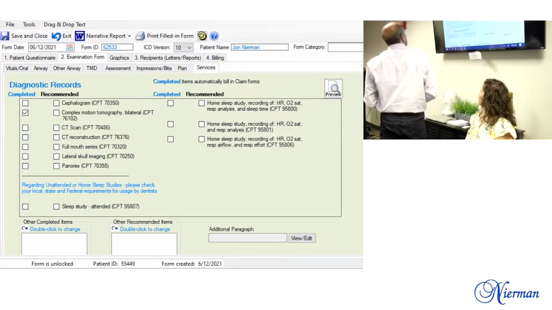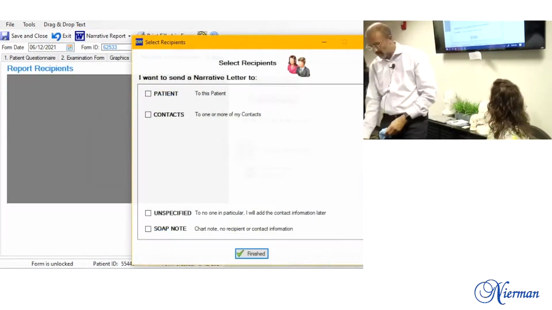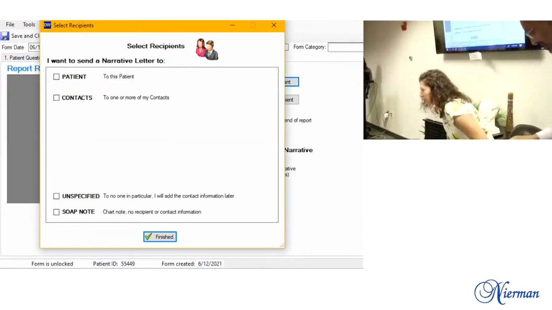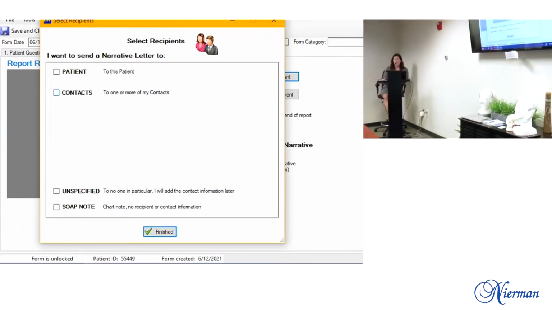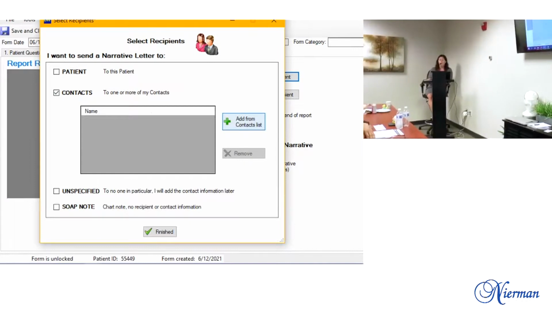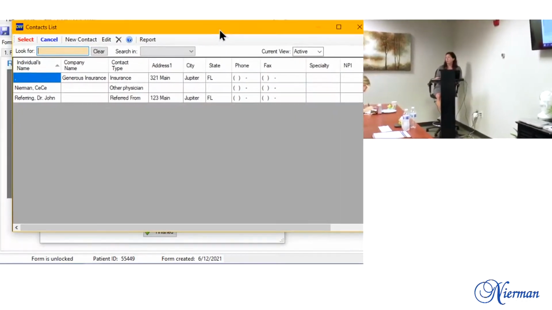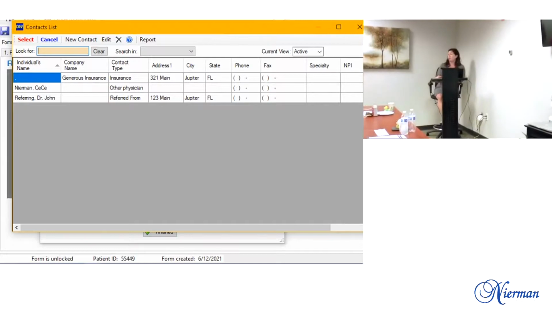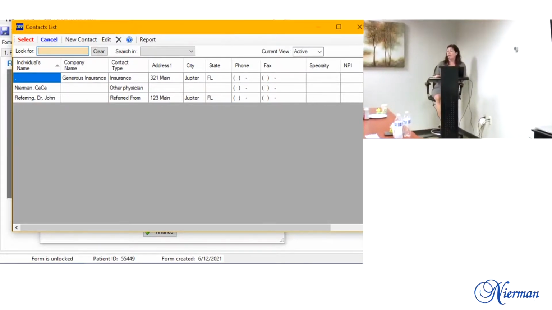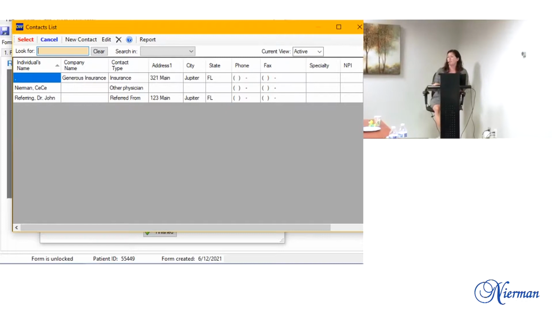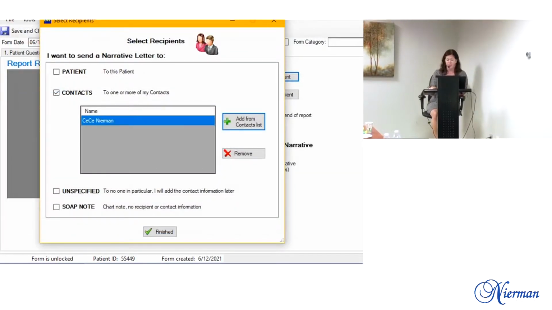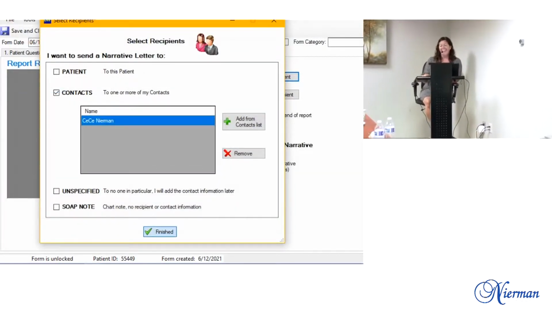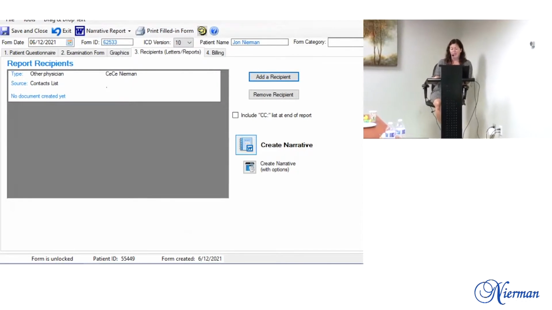All right, you want to generate? So we're going to generate that narrative report, so you can send an after visit summary to your patients. You can use the contact list that you're going to form for your office specific for all those physicians, insurance companies. So you can keep that referral base going by sending narrative reports to any physician that's in contact with the patient, those referring physicians to you as well. So we'll make sure that we refer back or send that letter back to Dr. Nierman here. And then we're going to generate that SOAP note narrative report.